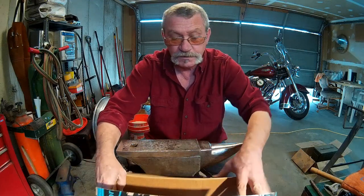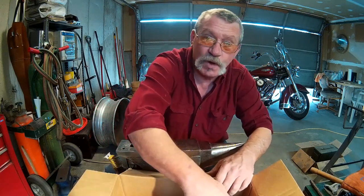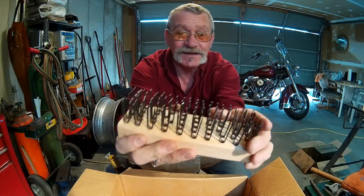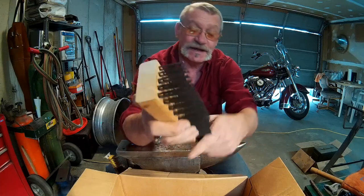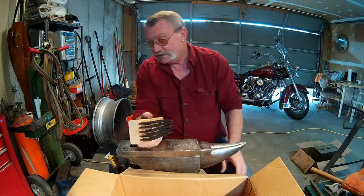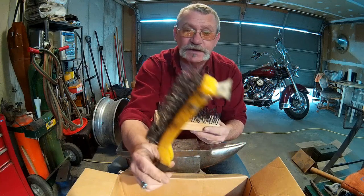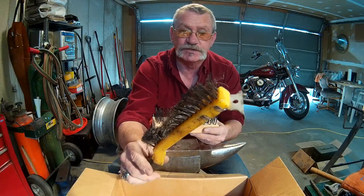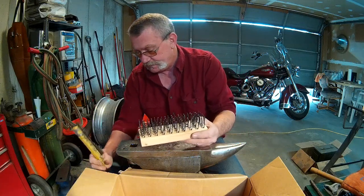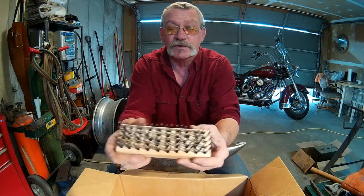Thought I'd show you all what came in the mail. One of the things I've wanted and needed the most. Look at that bad boy, huh? That's really going to be nice. I mean, that's some good stiff bristles. Up until now I've been using just a painter's wire brush. Those bristles are so soft, they don't really scrape the forge scale off like you would like, and I think this is going to work out very nice.